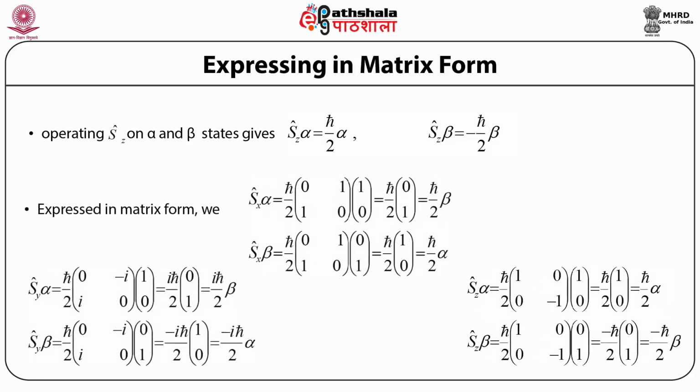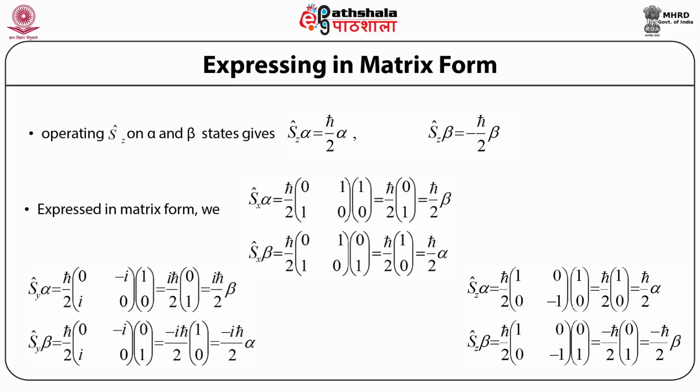So now, after having defined the x, the y and the z components of the spin operator, we can finally write down these operators in the matrix form when these operators act on the corresponding eigenstates alpha and beta, that is the spin up state and the spin down state. So operator Sx acting on alpha gives h cross by 2 times 2 by 2 matrix 0 1 1 0 times column matrix 1 0, and this gives us the final value h cross by 2 times column matrix 0 1, and this is equal to h cross by 2 times the eigenstate beta.